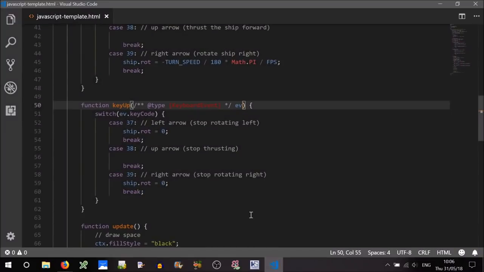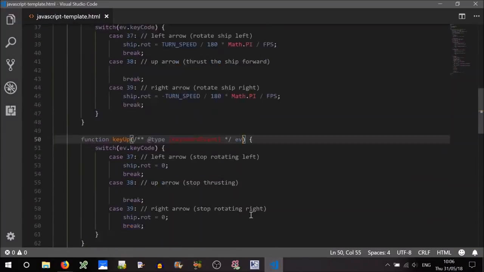Let's try that. So left, release the key, right, release the key. Yep, our rotation is working well, but nothing else is happening. We can't thrust at this point. So how about we work on that? Can you see the center of the triangle is more accurate? If you put it at the front of the ship, how we had it, it would look a bit funny. So we've used the centroid.